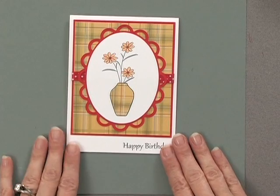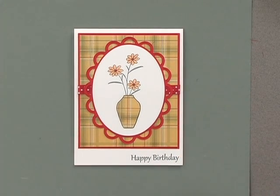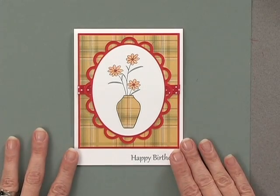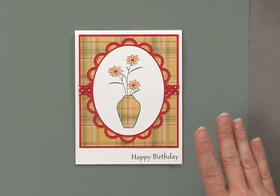And there, that is a quick and easy card to make. And it's still flat enough so that when the person goes to mail these cards, they're not going to be stuck with additional postage or anything like that. But there's still a lot of interesting stuff going on. Let me show you the different cards that I created using this stamp set.